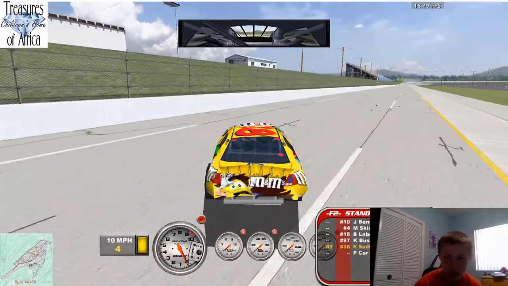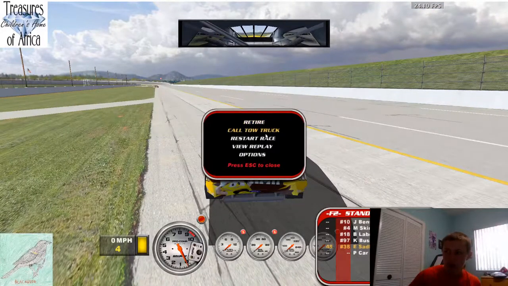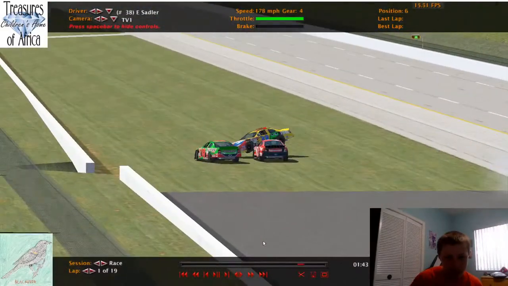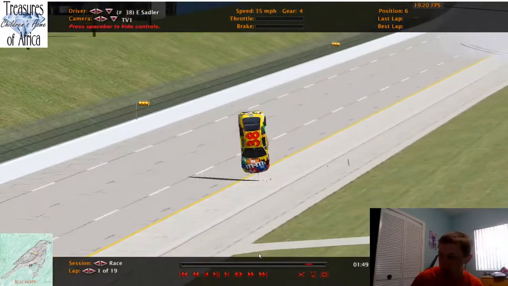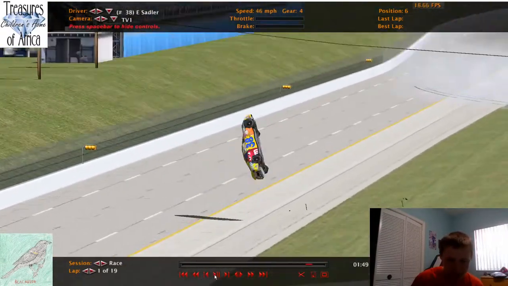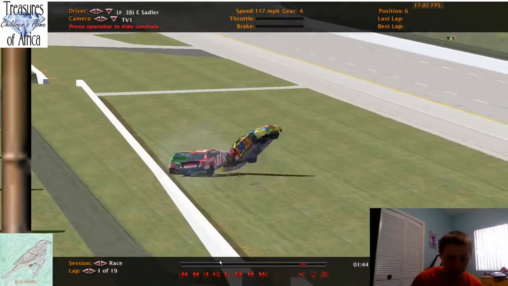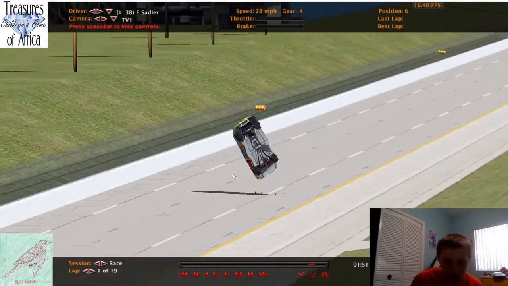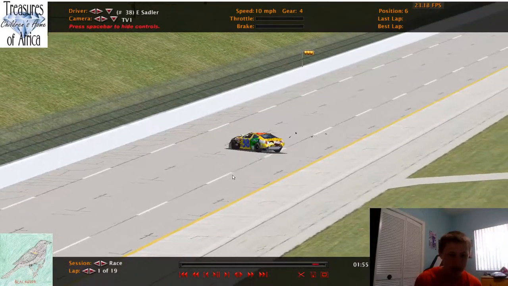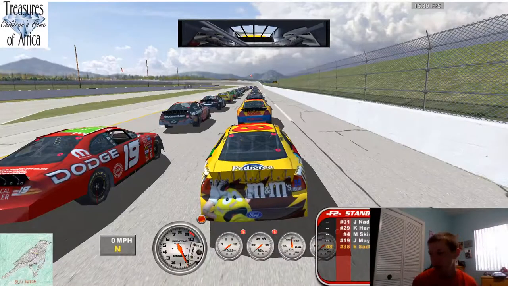Is Elliott okay? I don't think Elliott Sadler is okay now. That was a big wreck. Oh, man. That's Ken Schrader. Ken Schrader meets a blowover in the 25 car meets Elliott Sadler. Gosh. That's a crazy flip. Oh, trouble. Elliott Sadler over once and a half along with you.